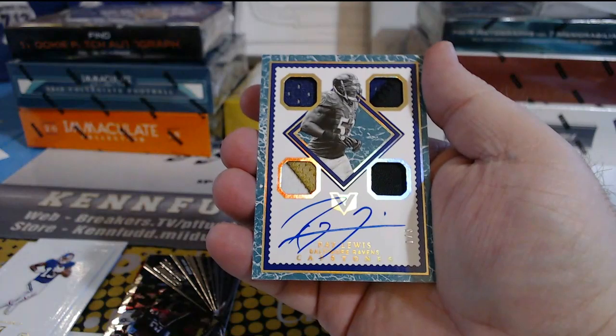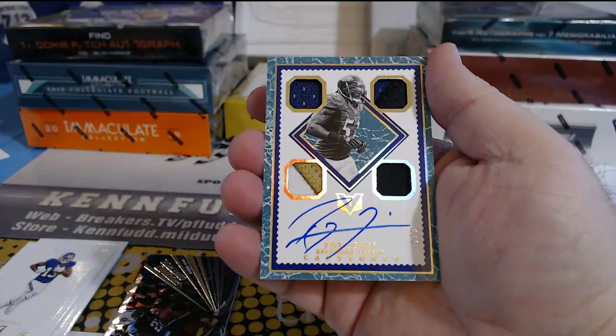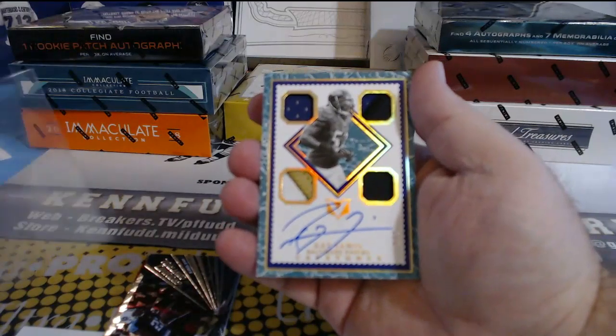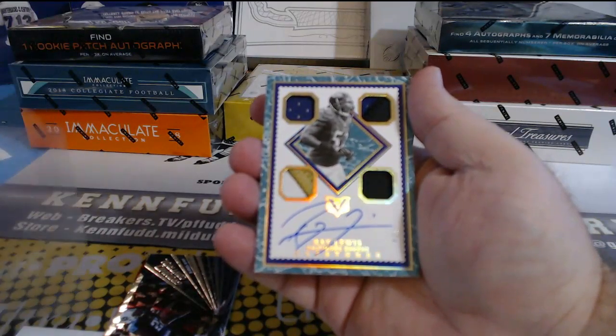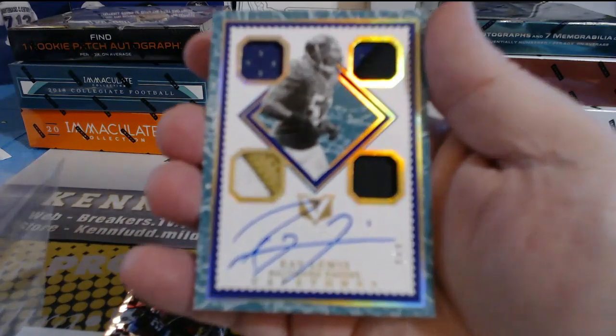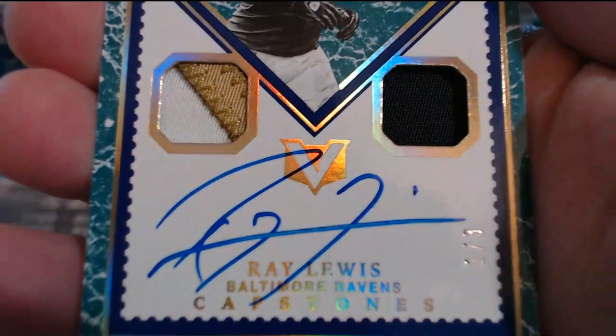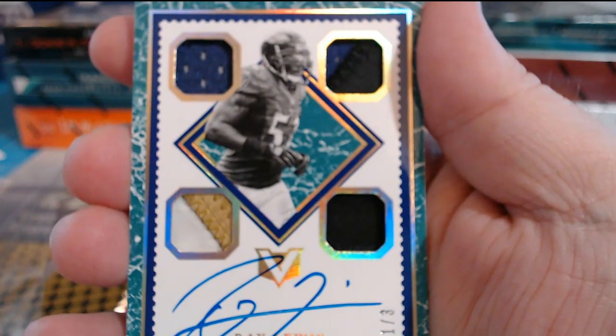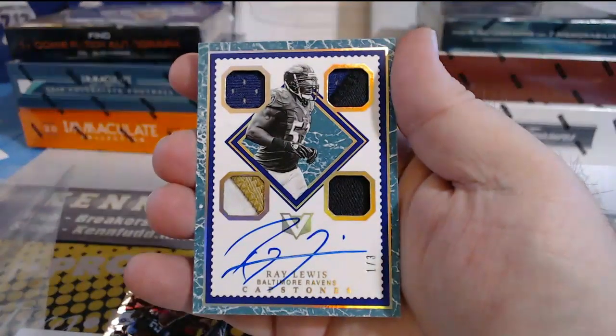Oh, that's not an RPA. For the Sneaky Ravens, what up, Ray Ray? One color, two color, one color. One of three. Ray Lewis for the Sneaky Ravens. That's a very nice pull.